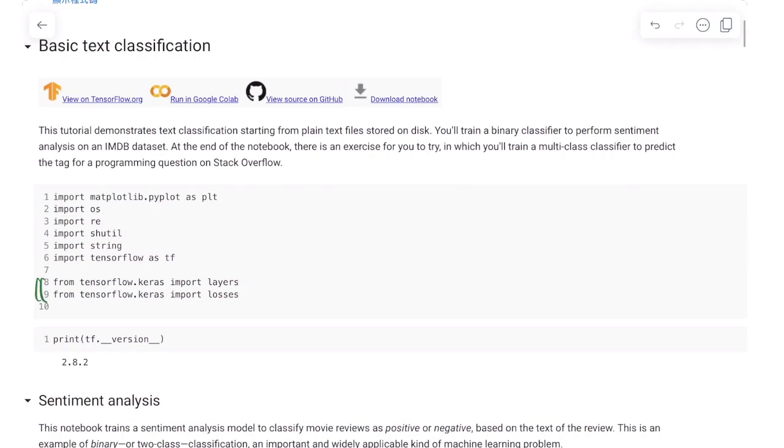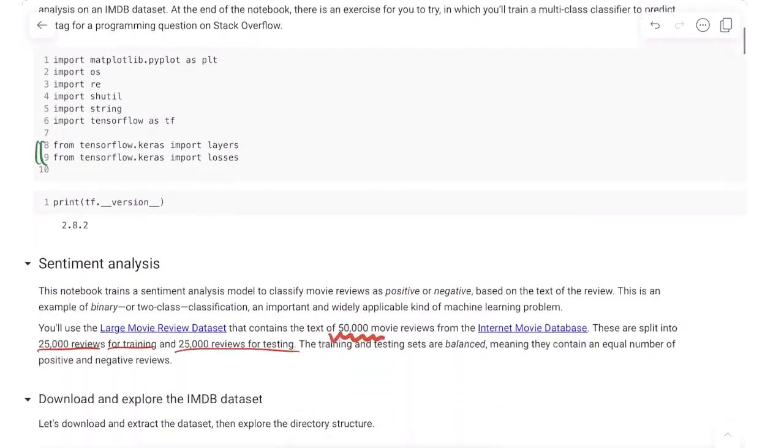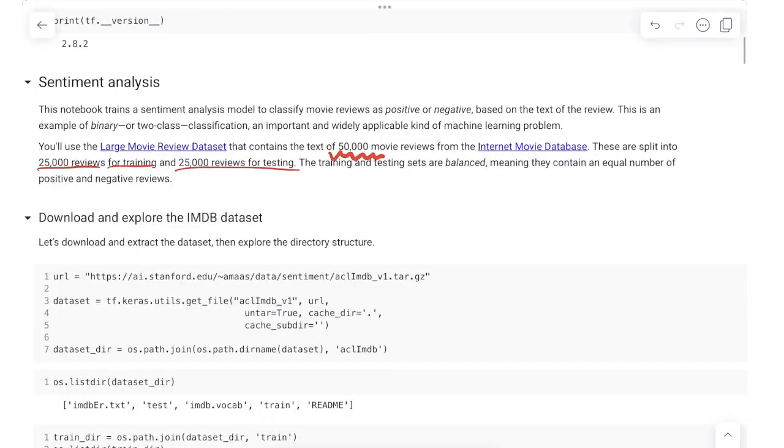Okay, so first, these codes use Keras and TensorFlow. This example uses a very classic dataset, which is the IMDb dataset, of movie reviews.